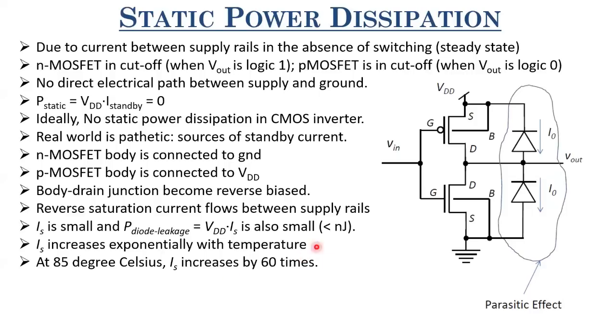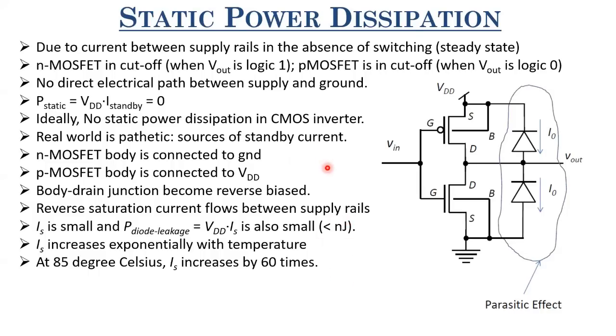Even when it increases by 60 times, it would be some nanojoules itself. So that is something that you can still neglect, or that you need not care about. But one more thing, there are several of these MOSFETs, right? There are some 1 million or 1 billion of these MOSFETs. So in that case, you have to care about it, right?